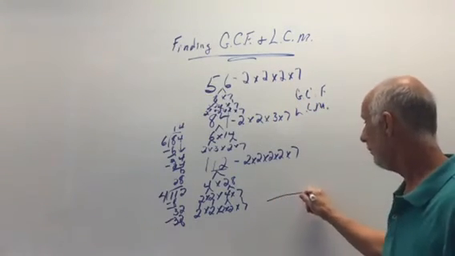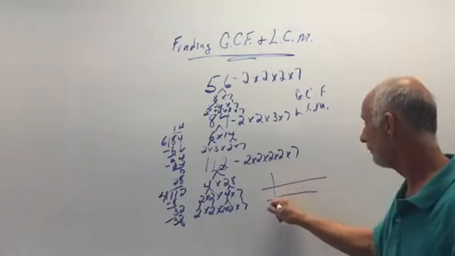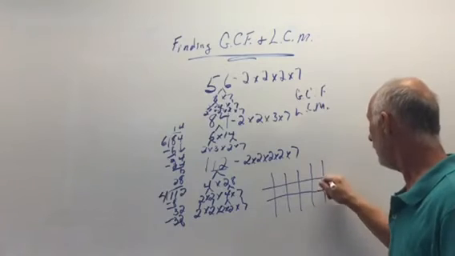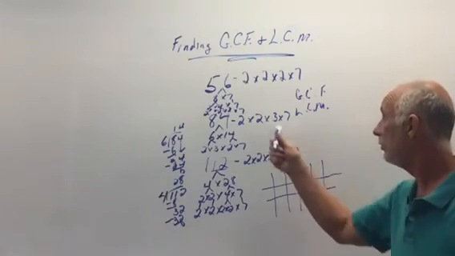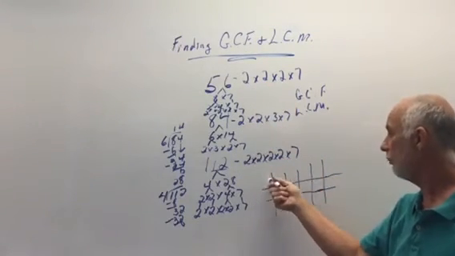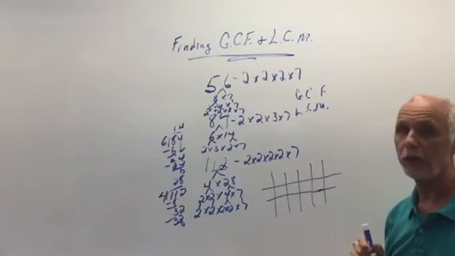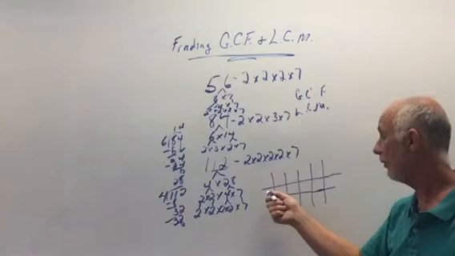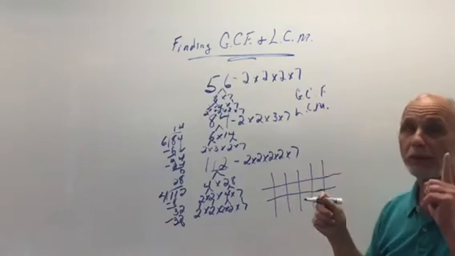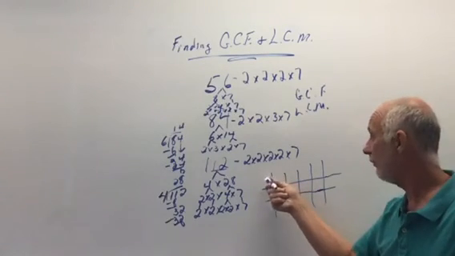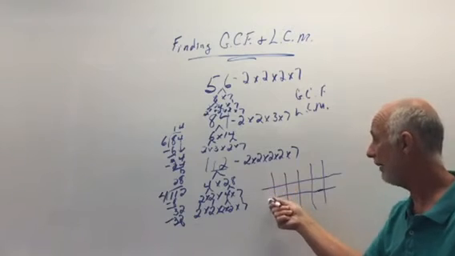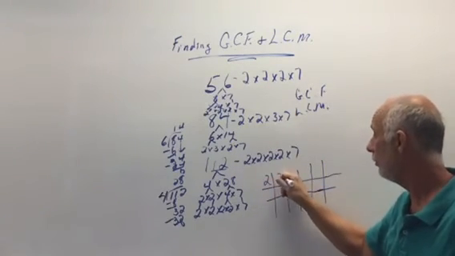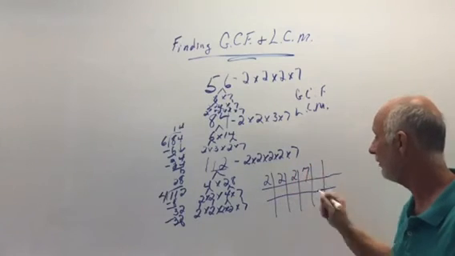And again, my chart looks like this. And the rule of the chart, and this is very important, is you take the first prime factorization and you put it across the first line, one in each row. And then you take the second prime factorization, put it in the second line, one in each row. But the catch is, if you put something here, you can only put that number here. So I start with the top row with a 2, a 2, a 2, and a 7.